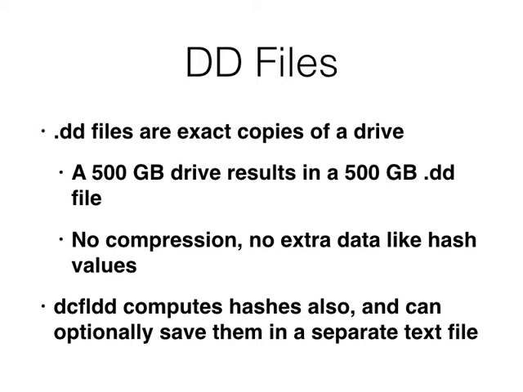So if you had a Windows install that was 30 gigs and you used DD to put it on a 500 gig drive, it would work, but it would put 500 gigs of data on the drive. It would put the 30 you want, followed by 470 gigs of garbage you're not using, but it'll just faithfully copy every bit. It doesn't do any compression. It doesn't add anything to it like a hash value, because that would be altering the data. So the digital forensics groups have made modified versions of DD, like DCFLDD from the Digital Computer Forensics Lab, that gives you some error messages if it finds bad sectors, which DD won't, and it gives you a hash.